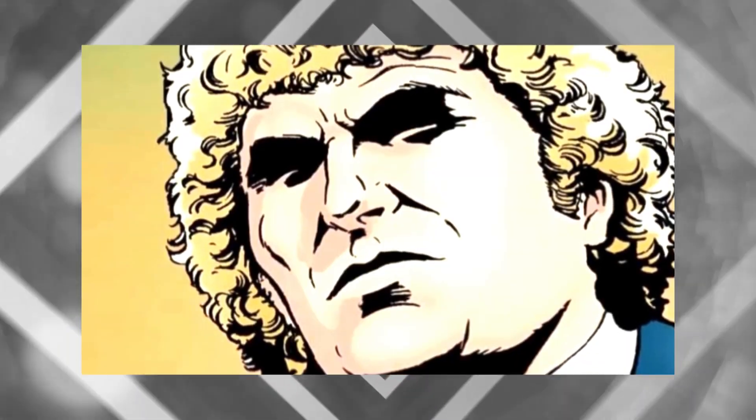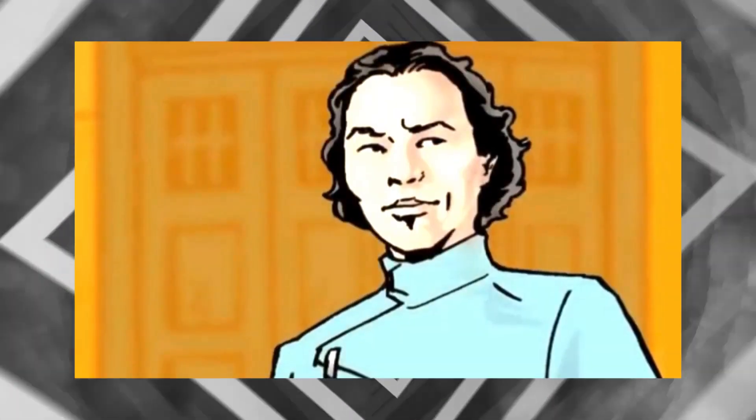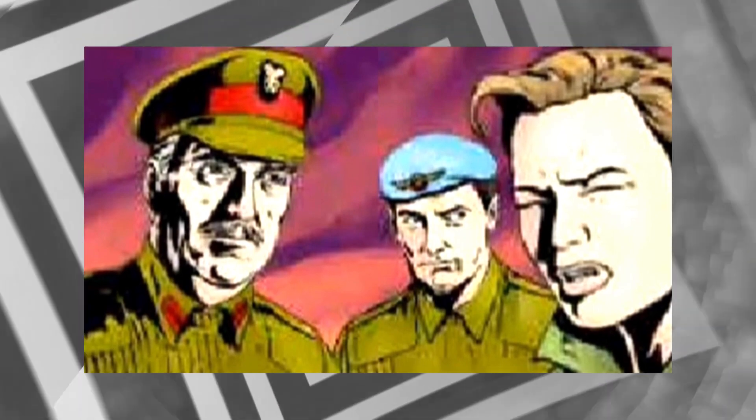Kudos — the illustrations of the characters are relatively decent. They are recognisably the sixth and seventh Doctors and their respective supporting characters, even if Sixie looks downright demonic at some points. And the application of colour is really eye-catching and appealing — Sixie's blue coat looks really nice. But when we consider the actual animation, the character movement of these two projects — yeah, there is none. They are basically glorified comic books. The characters stay locked in position almost all of the time, with almost no movement against the backgrounds, and no limb or head movement, or even lip-syncing to the dialogue.